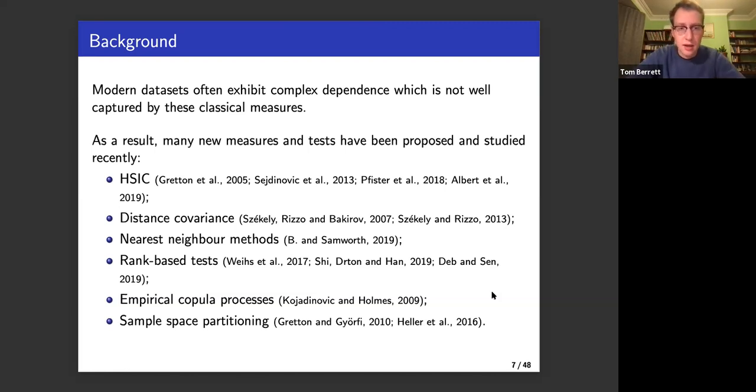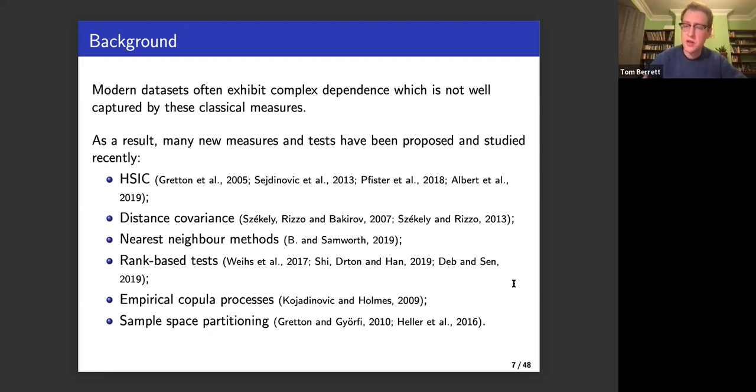And so perhaps some notable ones are these rank-based tests here. So I said previously that Kendall's tau and Hoeffding's D are examples of rank-based tests. Now in univariate data, it's fairly straightforward to use a rank-based test. Well, it's not easy, but there are many methods for coming up with rank-based tests because the real line is of course ordered, and it's easy to talk about the ranks of data for univariate data.